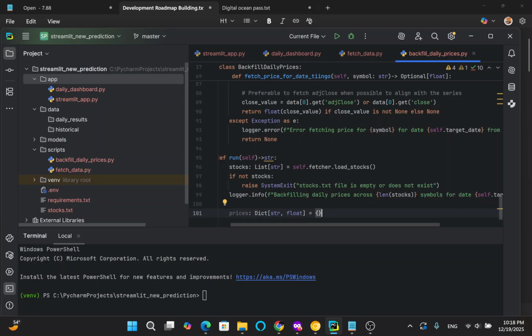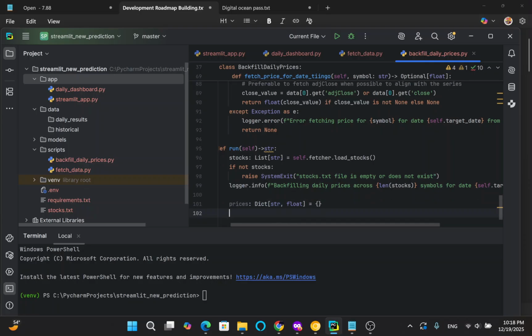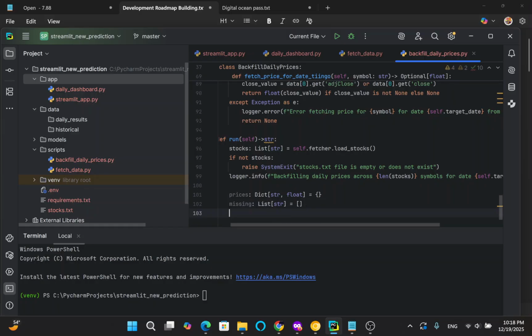Key will be string, which is the stock name, and the value will be float, which is the stock price. Missing will be a list of strings, and again initially this will be empty. So the name says it all. If any stock is missing, we are adding it to this list.